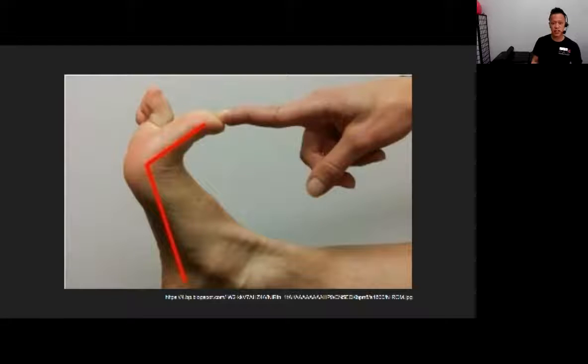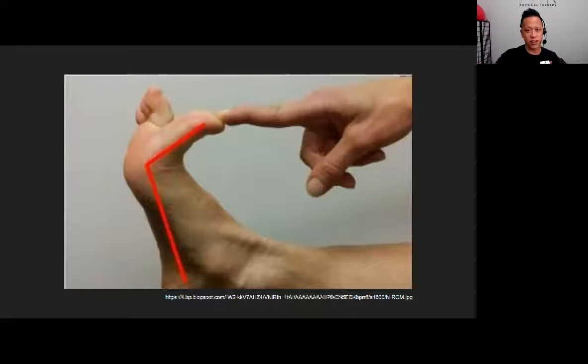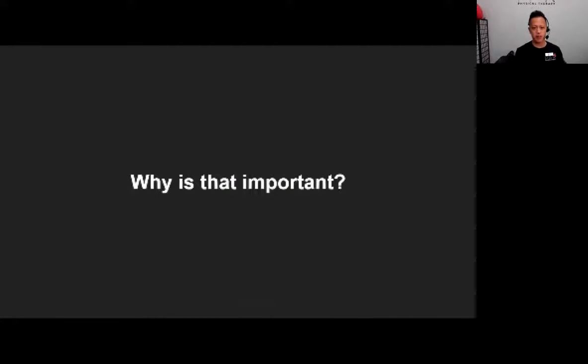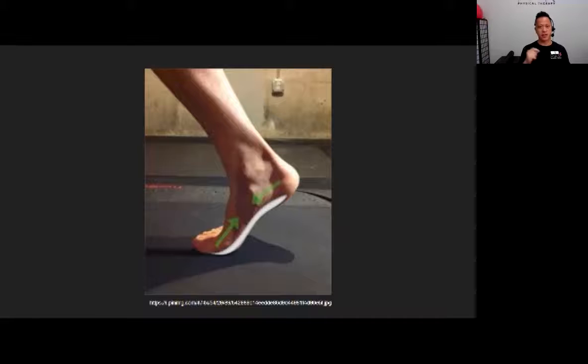The next one we're going to look at is the big toe extension. You're just going to grab your foot, pull back your toe. That angle should be about 70 to 90 degrees. If you can't get that angle, we got to work on that tonight. But why is this important? The foot is important because it dictates everything that happens above it. When your foot hits the ground, everything changes from the knee, hip. And it's often overlooked. People don't think about their feet as often. They neglect them. They shove them in shoes and forget about your feet.